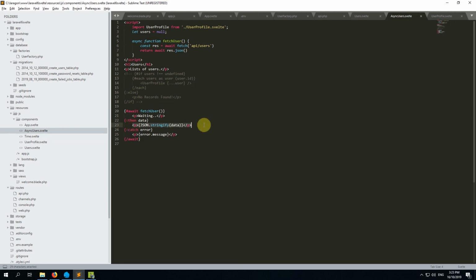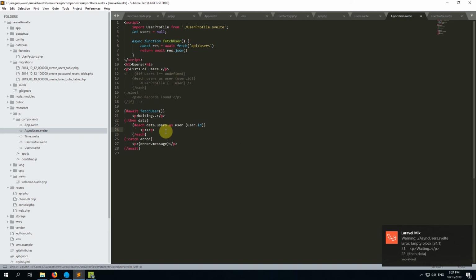So let's do this here. We already know how to loop in Svelte. So each data.users as user, then we put the key here, user.id, because we have this id. Let's close it this way.